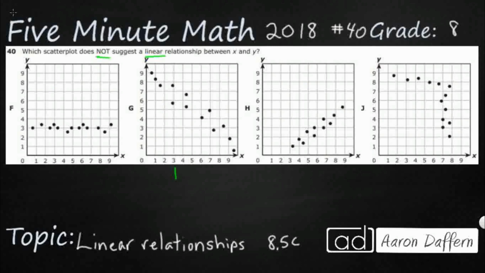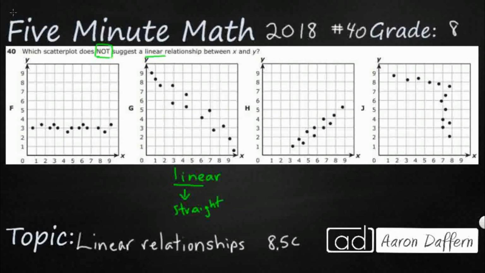And so if we just write it down here, even though it's pronounced differently, take a look at this word in there, line. So when we go from line to linear, obviously we're changing the vowel sound, but that word is spelled right at the very beginning. So we're looking for something that does not show a straight line. So just when you're thinking of linear, think of a straight line.